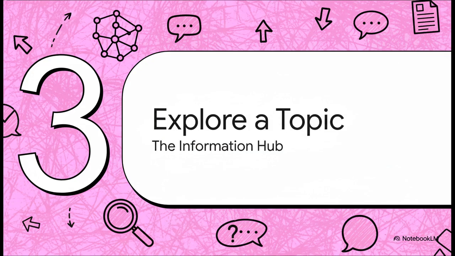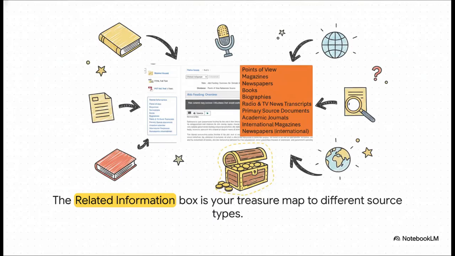Okay, we've picked arts funding, and boom, we've landed at the topic central hub. You should think of this page as your mission control for this specific subject. Everything you need is going to branch out from here. The very first thing your eye should go to is this related information box over on the left. This is your treasure map. It neatly categorizes everything from opinion essays to scholarly articles so you can find exactly what you're looking for, fast.